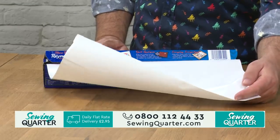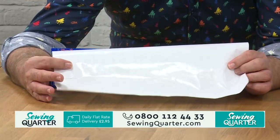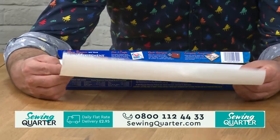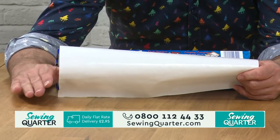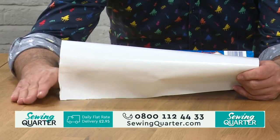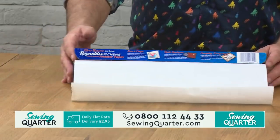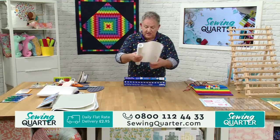Brilliant, isn't it? What it is, on one side, you see it's very shiny. It's got a waxy finish on that side and a matte finish on that side. If you iron it with the waxy side against your fabric, now it's not a glue, don't worry, it's not an adhesive. It just gets tacky and doesn't mark your fabric, doesn't stick to your fabric, but sticks to it long enough while it's warm for you to cut it out or sew through it or anything like that. It's brilliant for crafting. But they also say, if you've got a children's craft area, use it to cover the table with.